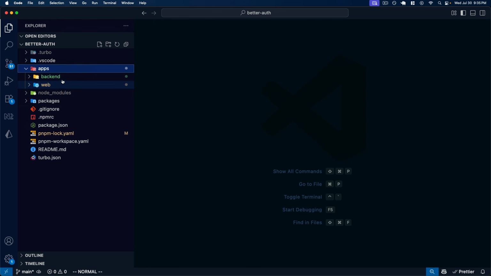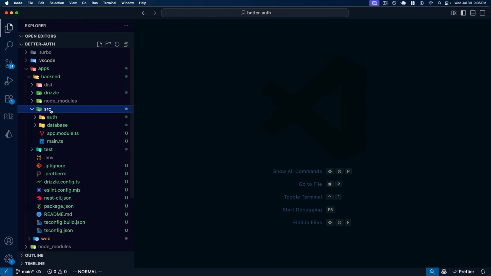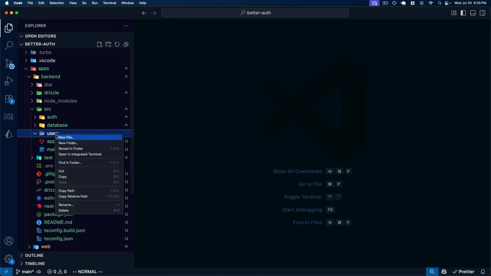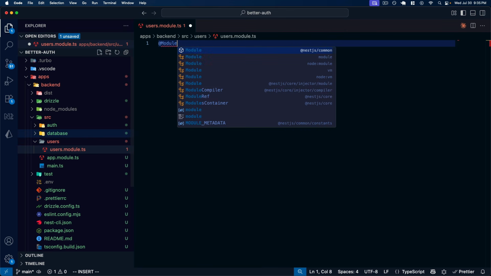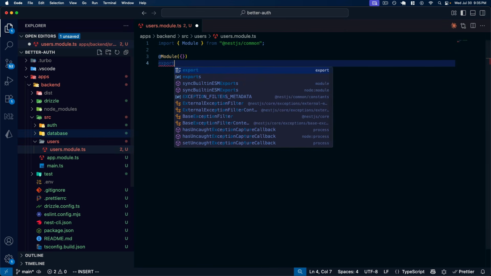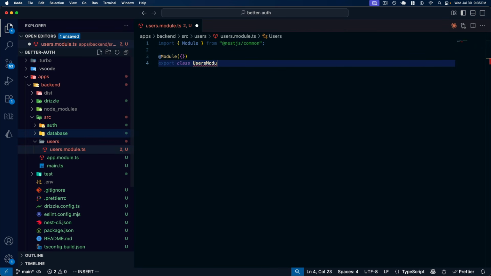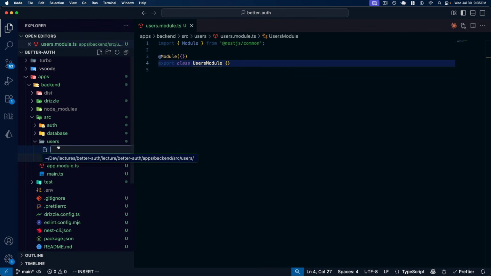I'll create a new controller inside of our backend. So this will be a users directory, and we'll create a users module to start. So we'll decorate this module here and export it as users module. And I want to set up a users controller to add a dummy endpoint to simply get our session.